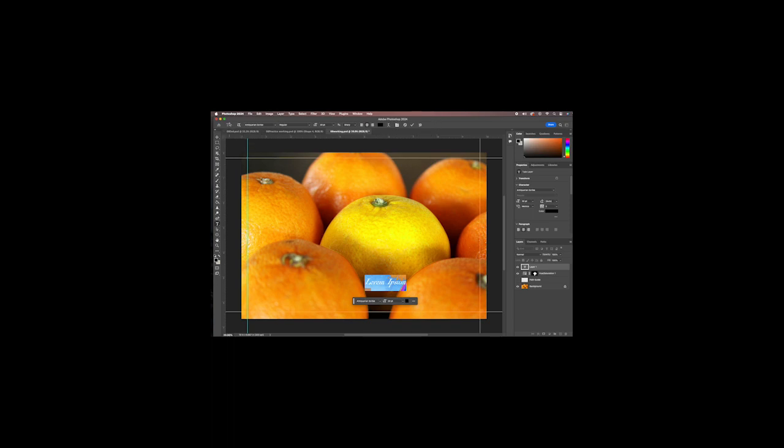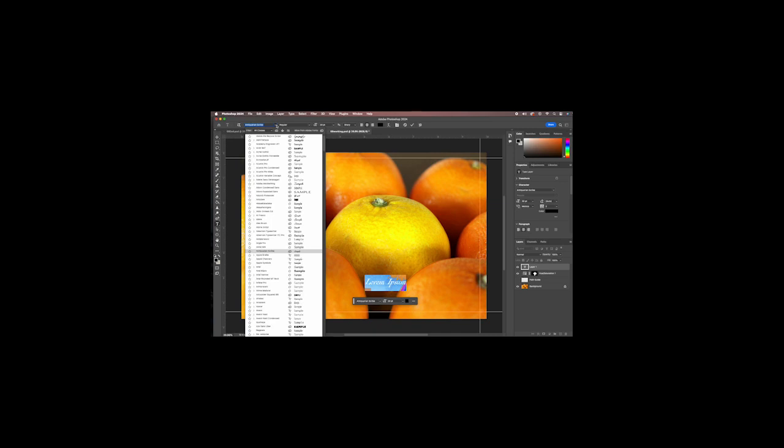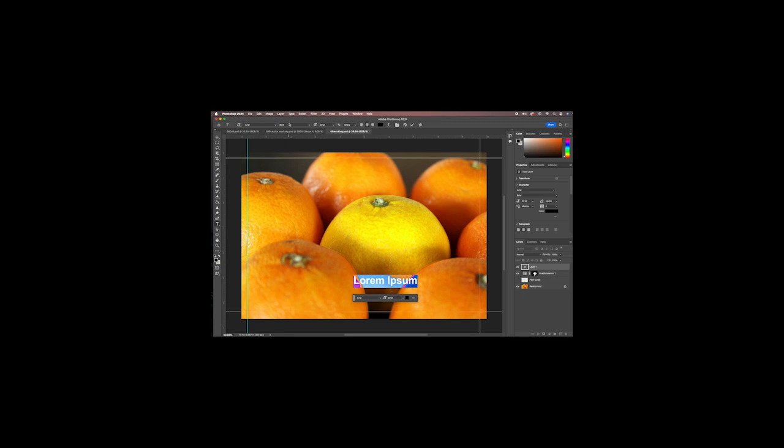Our tool information is going to be right here. So we're going to click on that, and we're going to choose Arial. And I'm going to choose bold. And it's asking us to use a 55 point. So I'm just going to click right in there and type in 55.